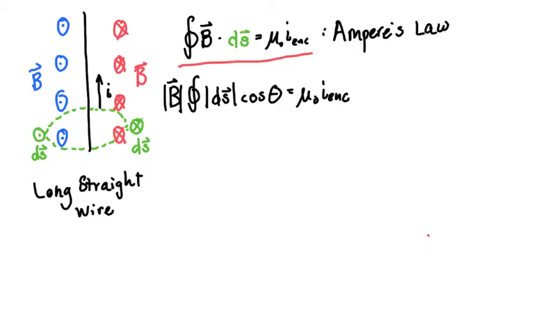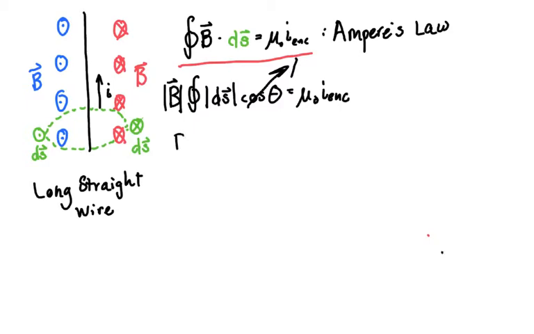So, what is the angle between our vectors? Well, we look at our diagram. Here our differential displacement vector on the right hand side. We have our differential path vector is into the page or into the screen, and our magnetic field is into the screen. We know the direction of the magnetic field based off our right hand rule. If you want to see that in action, look at the video for lesson 37. Alright, so if they are both pointing in the same direction, then the angle between the vectors is 0 degrees. And the cosine of 0 degrees is 1.